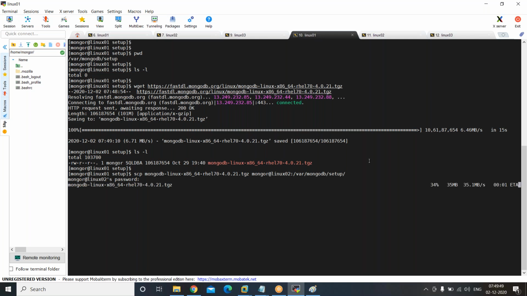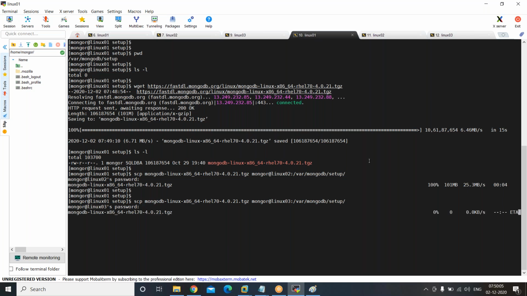It will transfer the file. See, following, right? Everyone, say something. I'm doing every single step. So now setup is available in every machine.